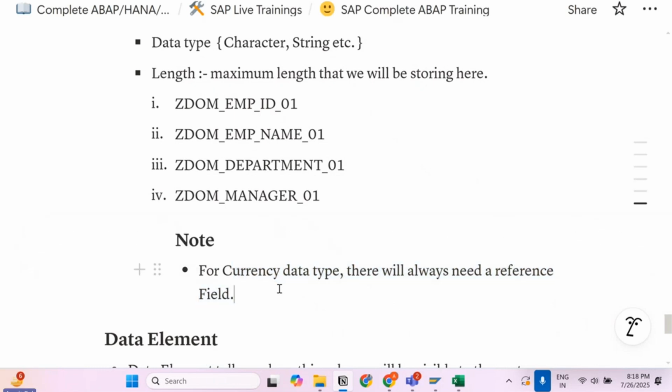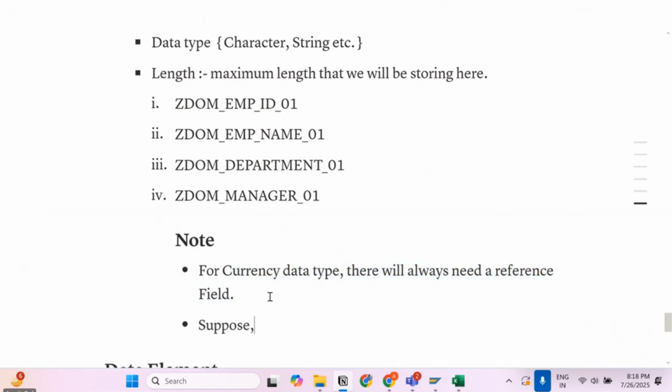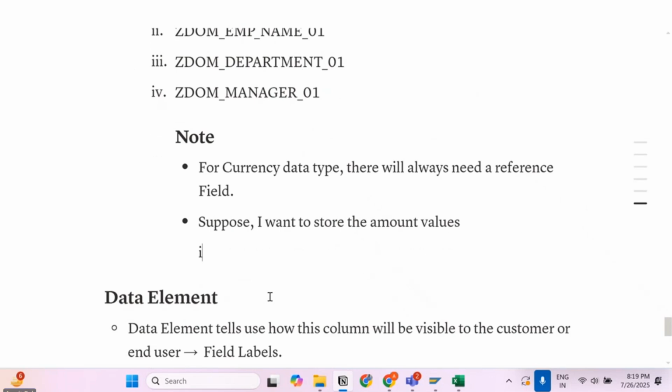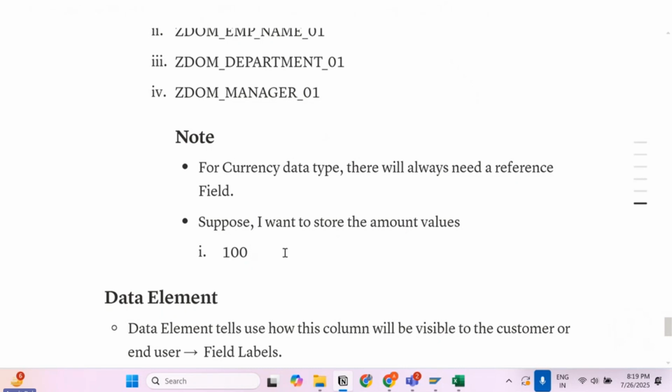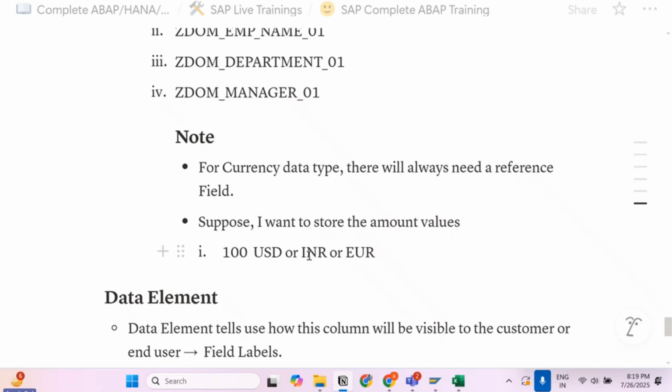To understand it better, suppose I want to store the amount values. If I'm just writing here 100, the question will arise in our mind, yes or no, whether it is US dollar or INR or euro or whatever the currency it is.